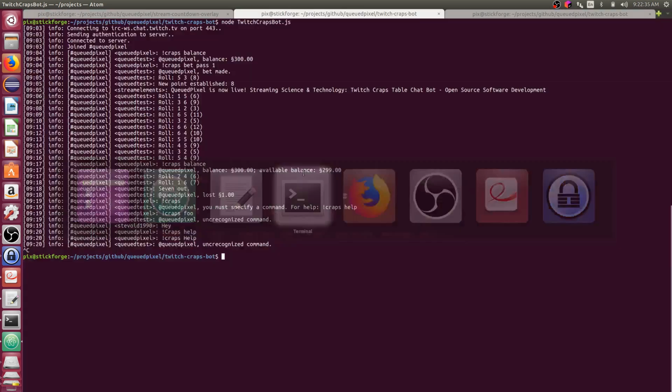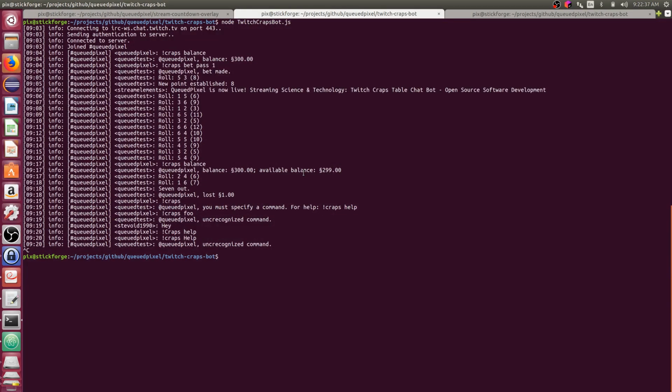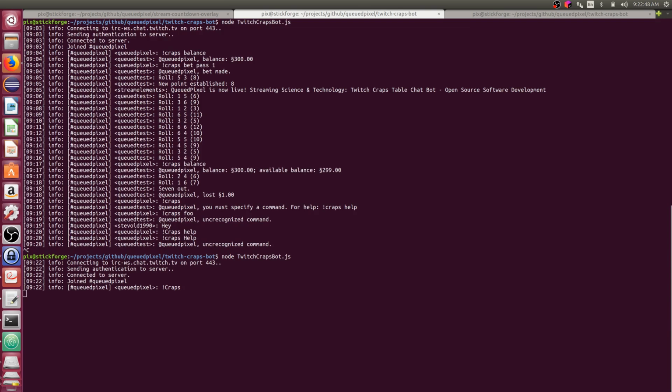Let's give that a try. Yeah, so if I just try the uppercase craps, let's see what it does. Excellent, you must specify a command for help, craps help, so let's try craps help with an uppercase H. And it links us to the player guide, and if you click that, that actually links to the guide I brought up earlier.